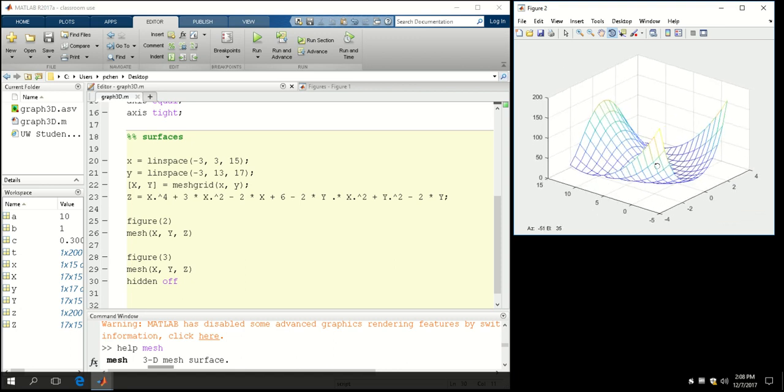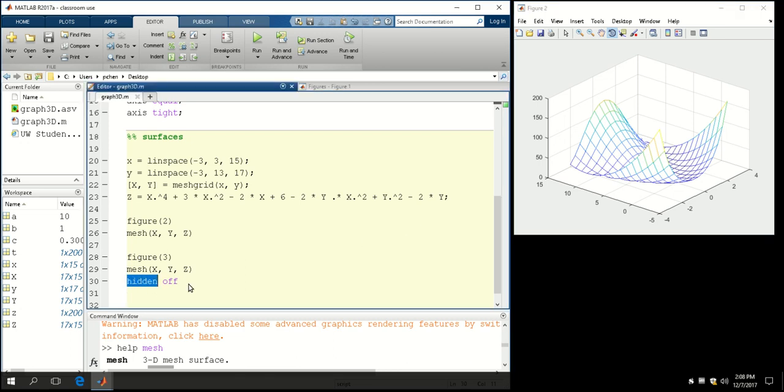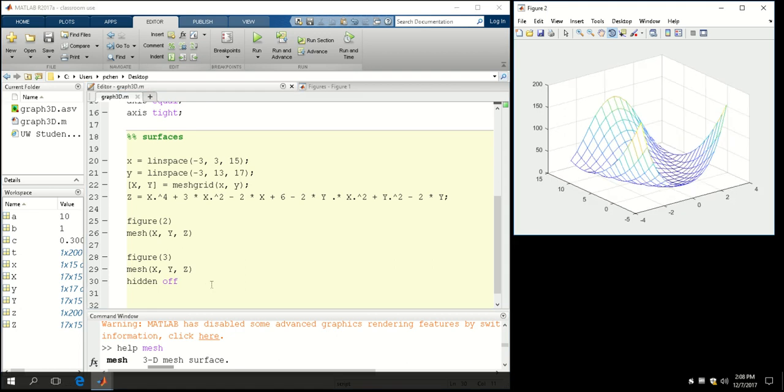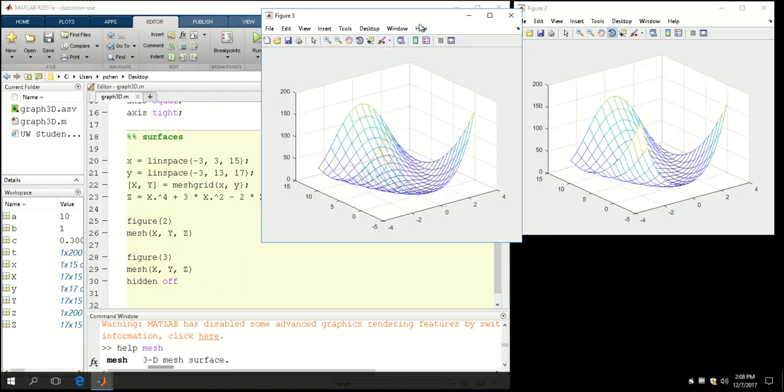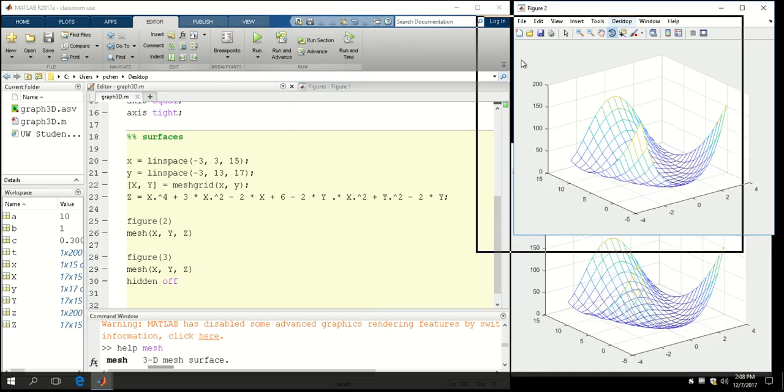Sometimes you don't want this kind of effect. You want to be able to see the entire surface, right? You want to see through the mesh, right? For now, the mesh is opaque. You cannot see through it. But if you want to see through it, you just use hidden off to turn off the hiding, right? So now you can see the differences between these two figures, right?